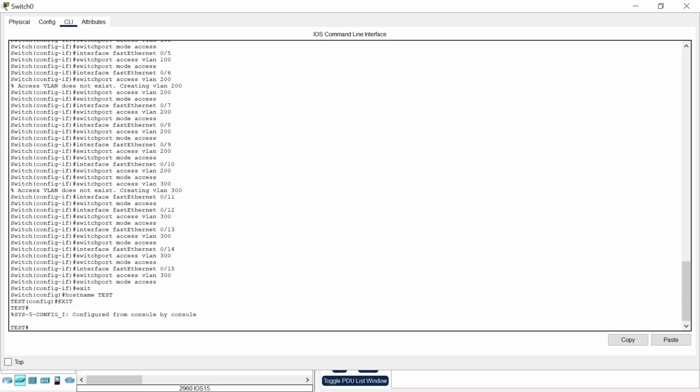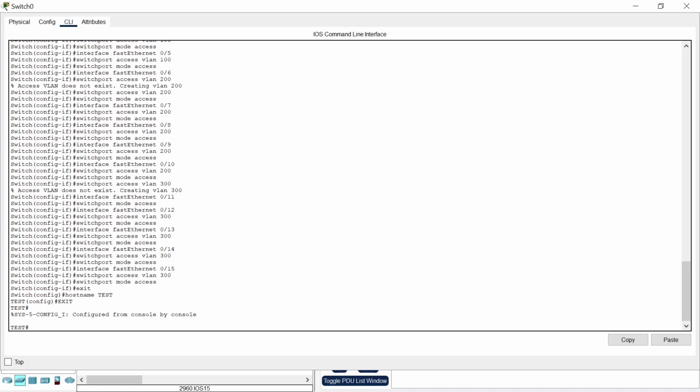Now I'm in the privilege mode. So the other thing that you also want to do is save the work that we just did, creating all these VLANs, so that we don't lose it.